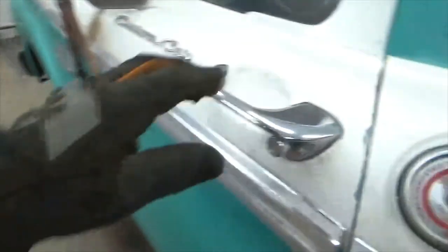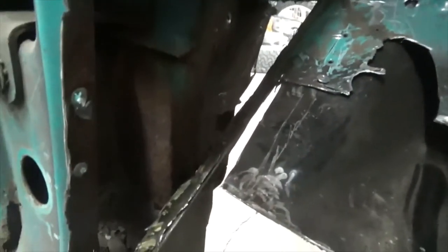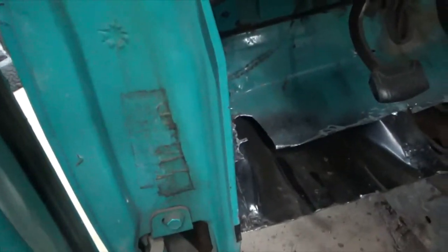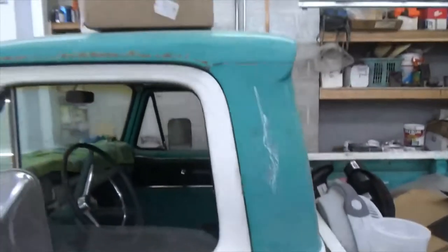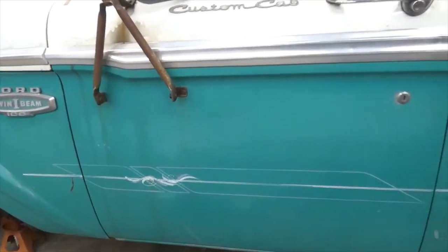So the title of my last video was, you gotta tear them apart before you can make them pretty. I don't know if you can see that, but that was all rotted out. So we got that. We've got this, and all of this I can rebuild, I think, once I get the fender off. But yeah, coming along. I love the gap on those doors. Just getting that mount sitting in there on the right rubber, they're almost perfect.